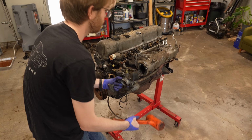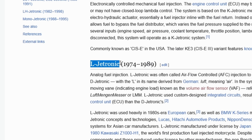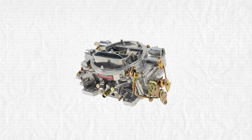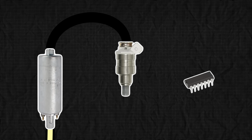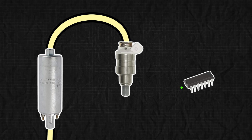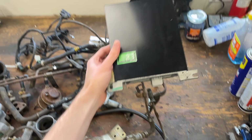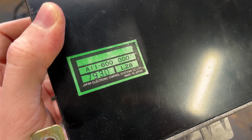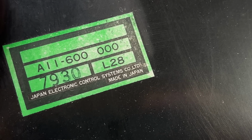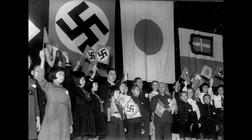Now luckily, what makes the 280Z so bad is also what should make this upgrade easy, and that is the fact that this car already has one of the earliest examples of computer-controlled fuel injection, the L-Jetronic system. Most cars of this age had carburetors to deliver fuel to the engine, which work by black magic, but the 280Z is basically the same setup as cars today, where a pump supplies pressurized fuel to fuel injectors that are activated by a computer. But a lot messier, and with a computer that's only slightly more advanced than what's inside a Tamagotchi, which is an actual Japanese computer. This may say made in Japan, but this whole system was actually developed by the German dishwasher company Bosch, making this the second worst collaboration between the two countries.